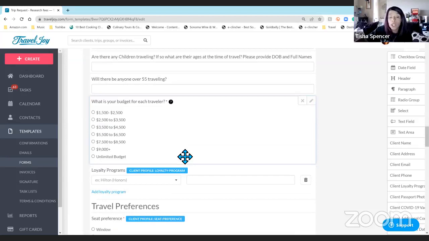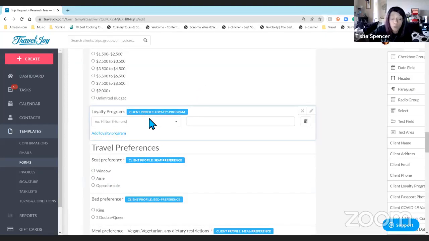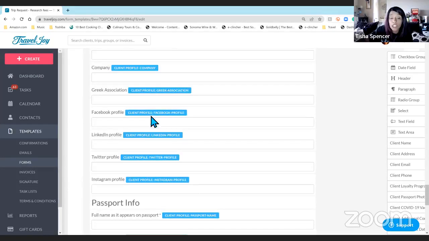I didn't make any other changes, but I will say this: if you want to target clients to spend more money, fix your budget here. Make sure it says for each traveler, and then increase your budget. Because originally I had this down for total trip, and it was $1,500 to $2,500, and I kept getting all these lower costing trips, which means I wasn't making as big of a commission. But when I changed this to say for each traveler and I raised these numbers, I started getting more trips that were higher. People were paying more. So a loyalty program is always good to have in here. And then I didn't really do anything different.